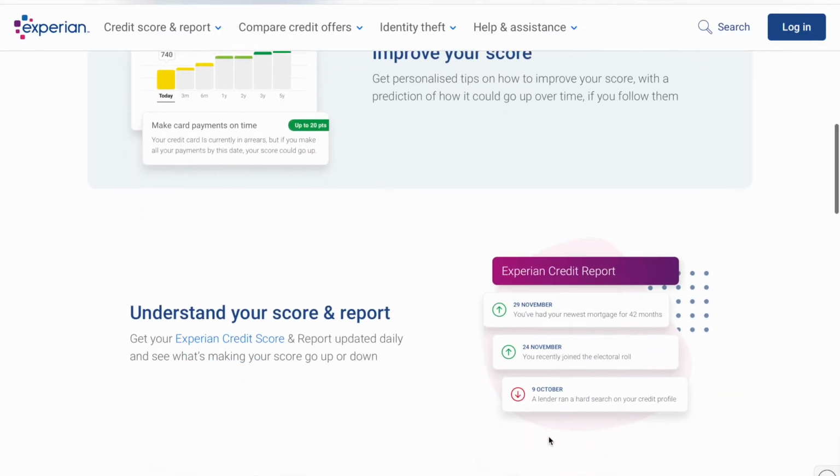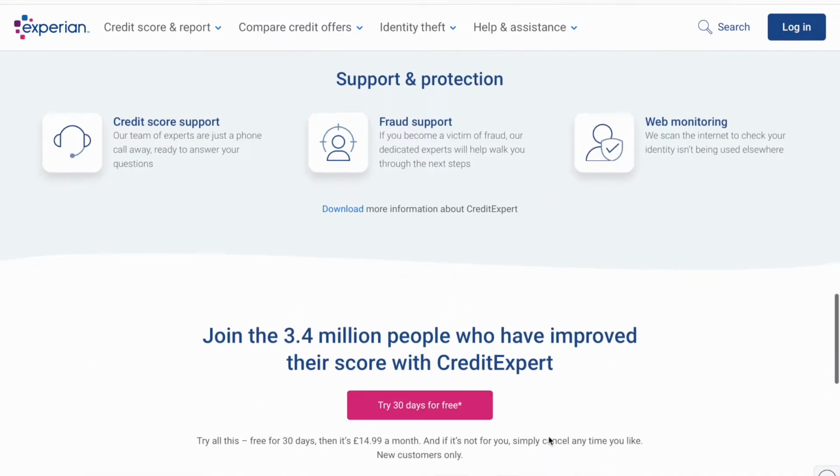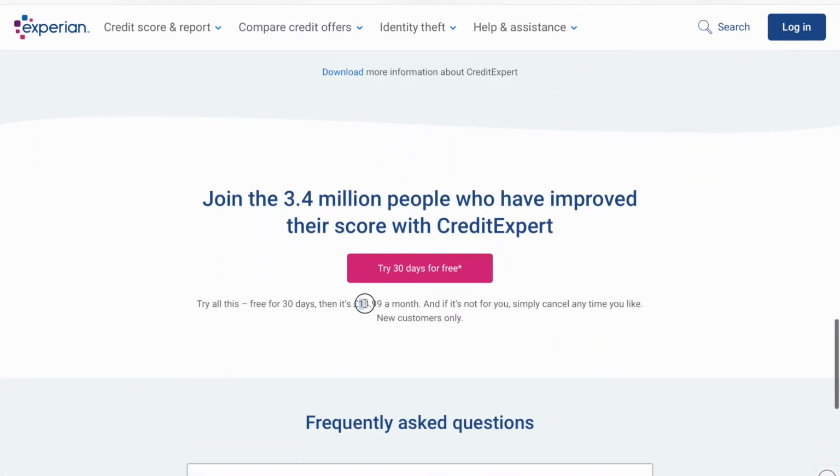I use credit reference agency Experian, and on their website you can get a free breakdown of your credit score. If you want a more detailed breakdown, however, you can pay a small monthly fee, and this is definitely worthwhile if you're building up to a large purchase like your first mortgage, or perhaps you're looking to get finance on a brand new car. Experian are probably the best place to go within the United Kingdom to check your credit score, because the vast majority of banks and lenders actually use the Experian credit score within their application process.